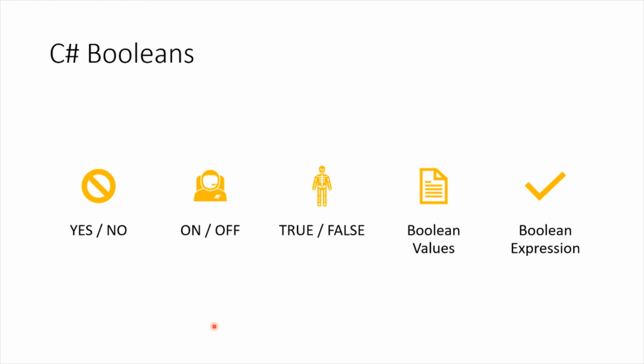Then you have booleans. After string types you have booleans. Booleans are simply yes or no. These are used to check for conditions. For example, is C# fun, is Python fun, is C# better than Java? Yes, of course. For these types of values, on, off, true, false, yes, no, you use boolean. Boolean values are simply true or false.